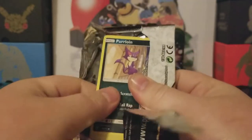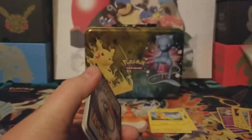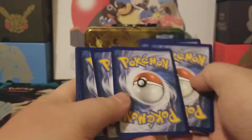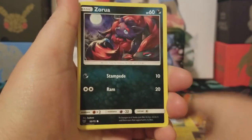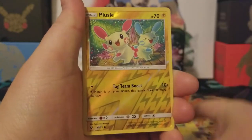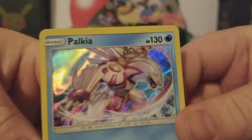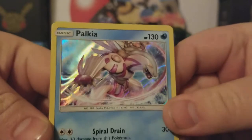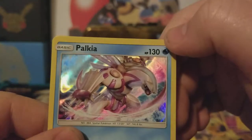Wait a minute — I wonder if you get a holo or better in every single pack. I believe some... I heard that somewhere on the internet or something. So maybe it isn't as impressive that we're getting holos. I think it's just more impressive that I'm getting all cards that I don't already have for this set. Oh yes, another Pikachu — I'm loving these Pikachu pulls! Volcarona, damage mover, Ultra Ball. We got a Plusle reverse, and we got a Palkia holo. Unfortunately I know I do have this holo from this set, but by no means does that mean this is not a cool card. Did you notice on part of his body right there it's shiny — right there in between every single little crack? That's kind of cool.